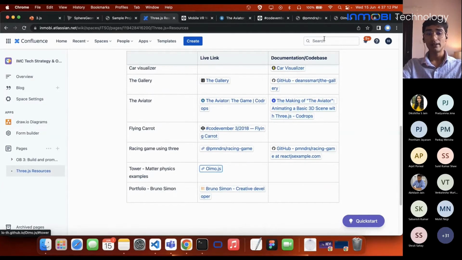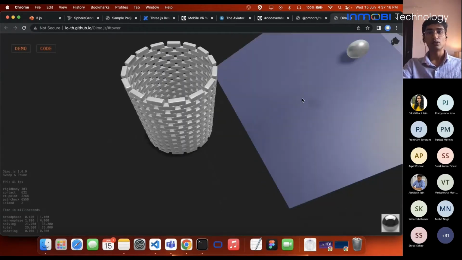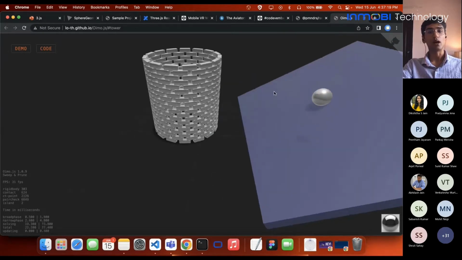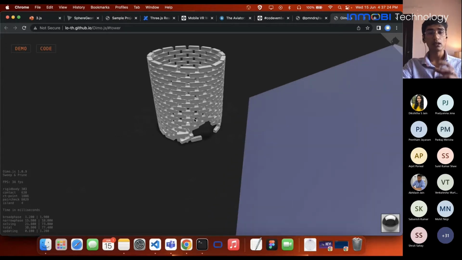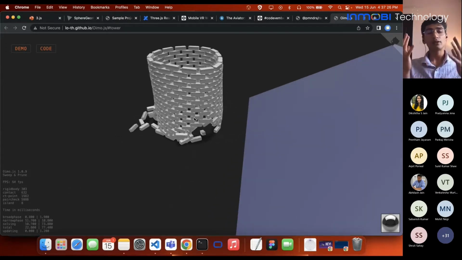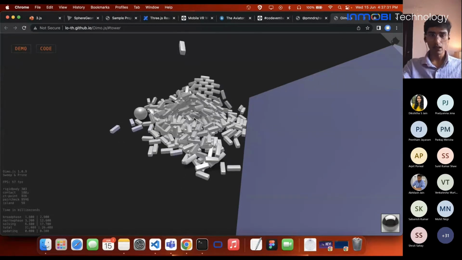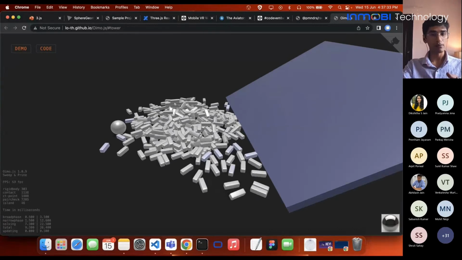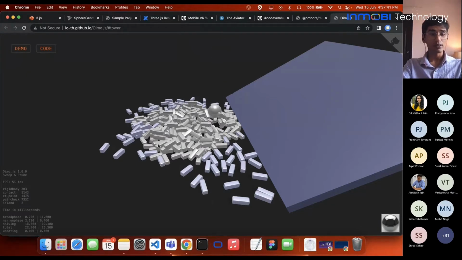Another example I found is of Matter physics, which I am recently exploring, is this one. This one has this kind of control for the mouse as well, which is orbital controls, the word we use. If the scene has to respond to the placement of the mouse on the screen, either by click or by plain movement, to have that parallax kind of effect, orbital controls really help us achieve that. This was a good example of physics and of how they are rendering the stats in real time, which I personally enjoyed checking out.